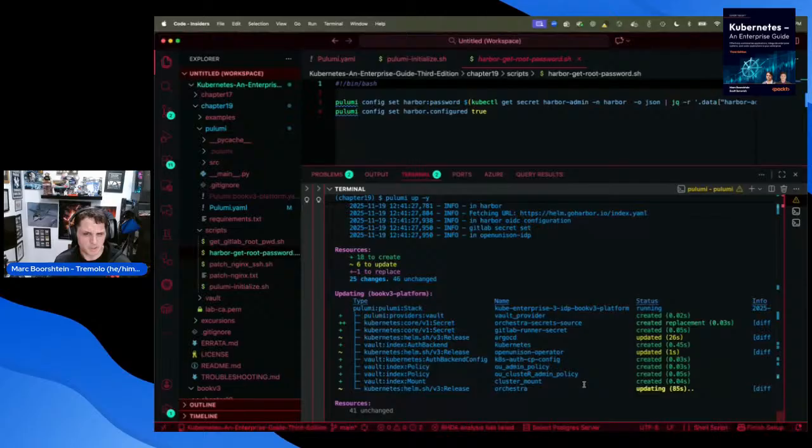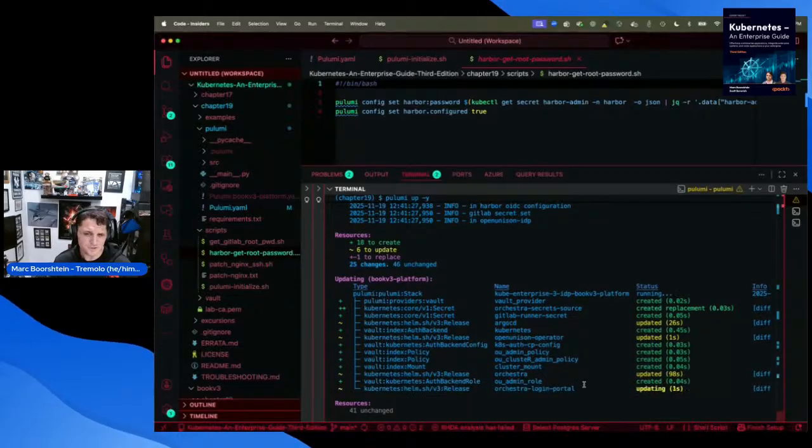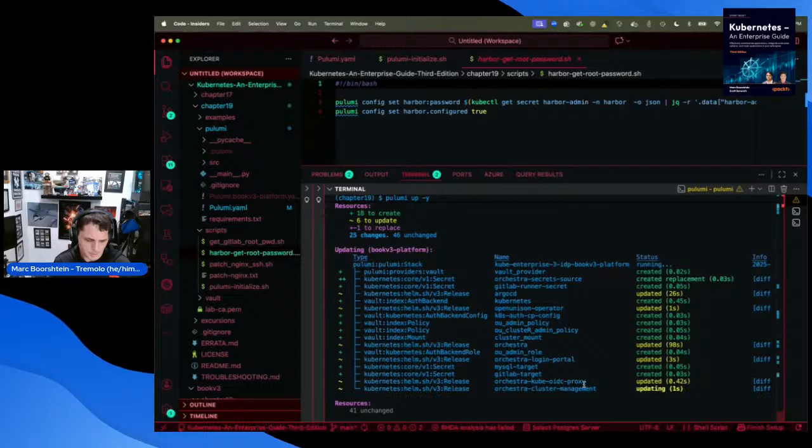So we just generate random garbage for it. But the problem is the way my Pulumi code is written here, it generates a new one, which means every time you update, you end up rolling out a new orchestra deployment, which is a little slow. It's a little wasteful. It'd be a little nicer if I can clean that up.